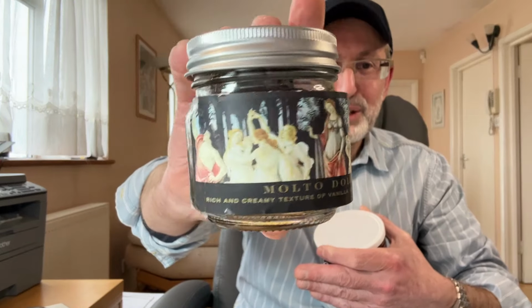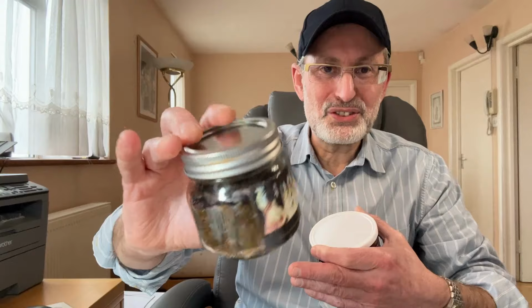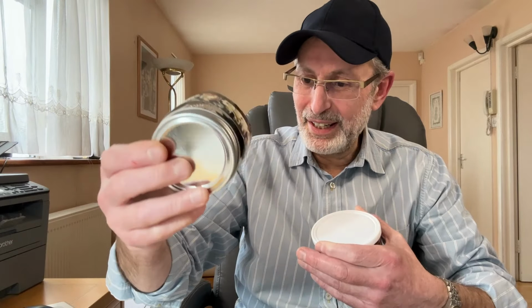So yeah, I was super excited to taste this blend, and I was meaning to review this quite a while ago, and every time it was pushed over. The last review, I think, if everything is according to schedule, was this one here, the other side of the spectrum. A lovely, delicious, but heavily aromatic Sutliff Molto Dolce. I managed to take off the label from that tin and put it on my 8-ounce jar. Well, this is a heavy aromatic that the smell alone will give it away. This one here, I opened it already. It's an English blend.